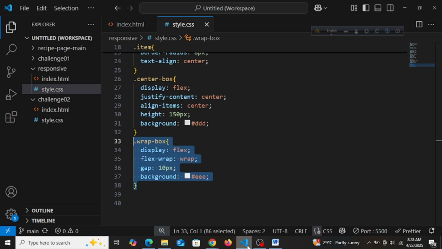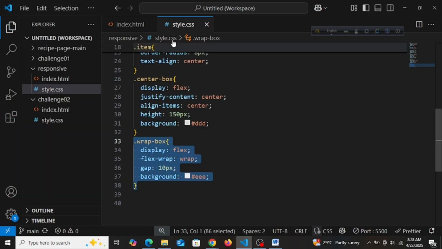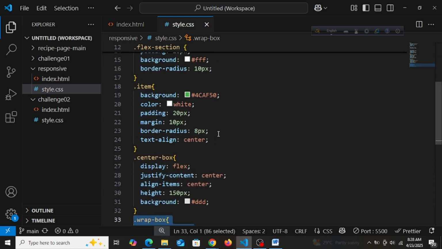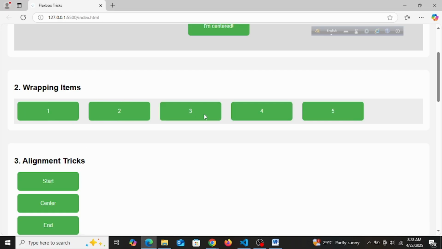Let's just provide 150 pixel to the item in style.css. Now maybe we can see the change.